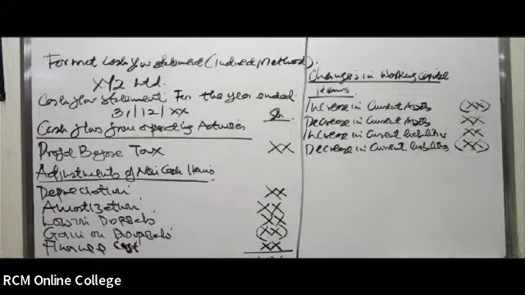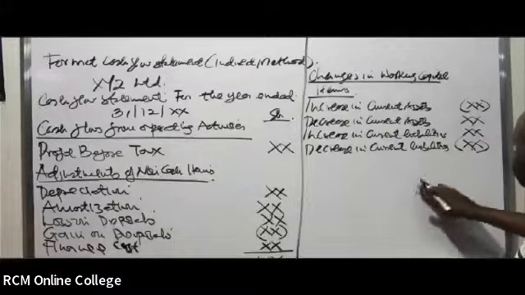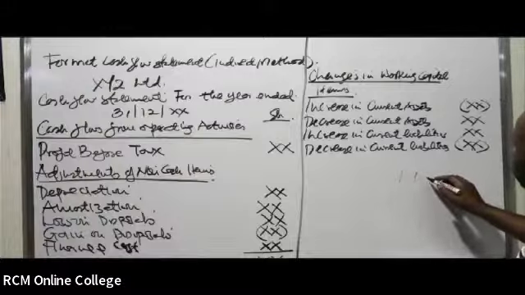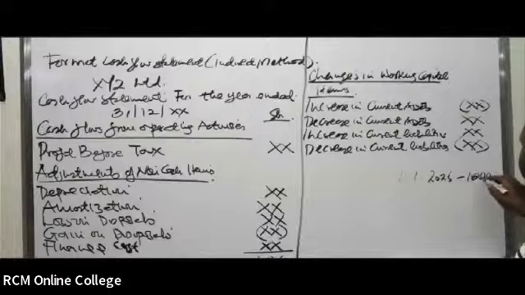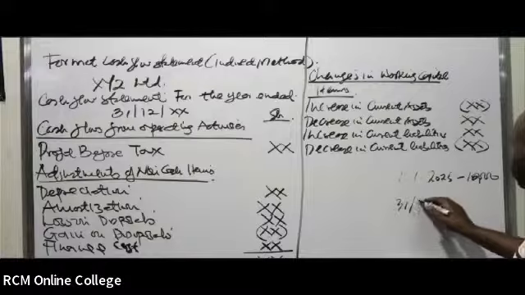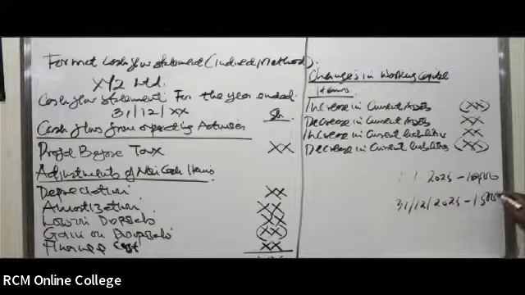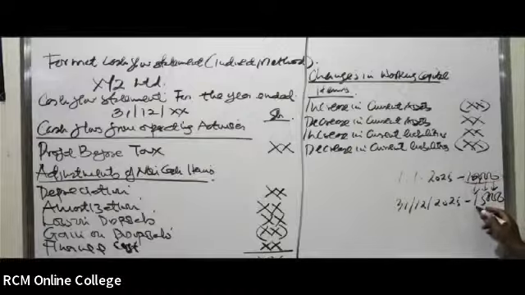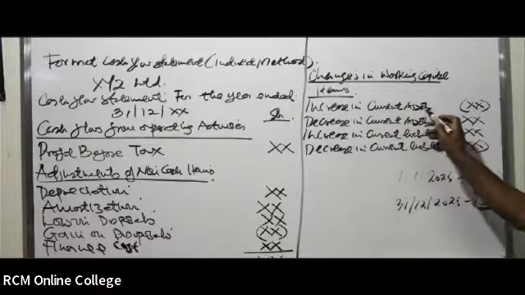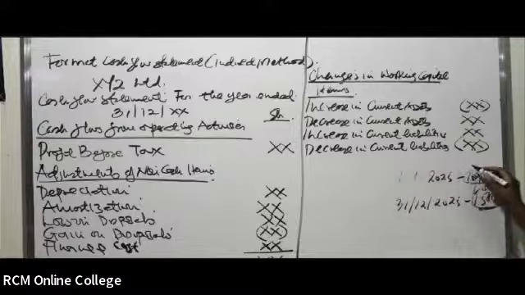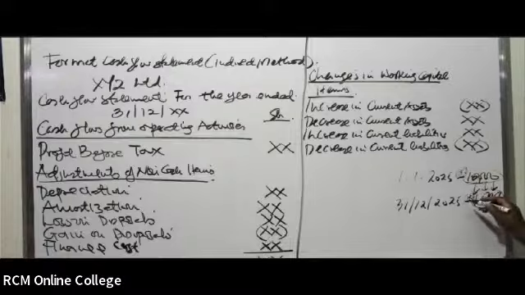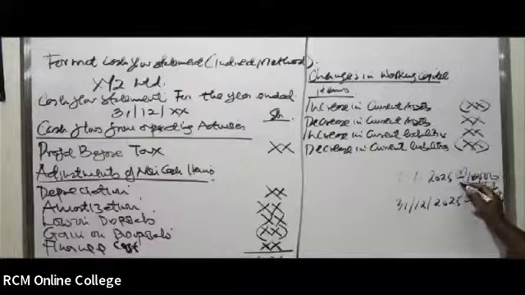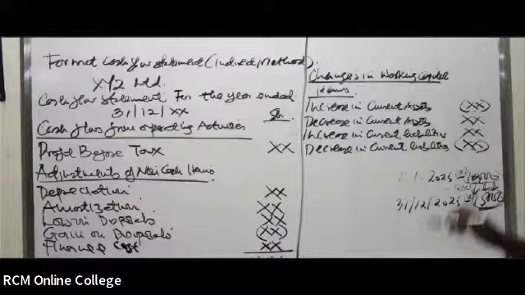For current assets, we have something like inventory. They can tell you that on 1st of January 2025, inventory was at 10,000. Then on 31st of December, inventory was maybe 15,000. So there was an increase. You open with inventory of 10,000, and at the end of the day you have 15,000. You must have incurred some cash to buy more goods to sell, 5,000 extra. So you will deduct because it has increased.